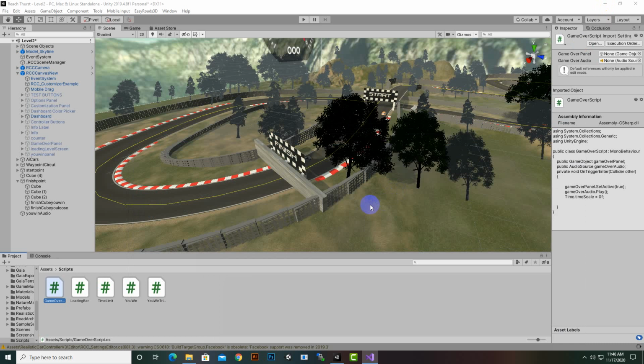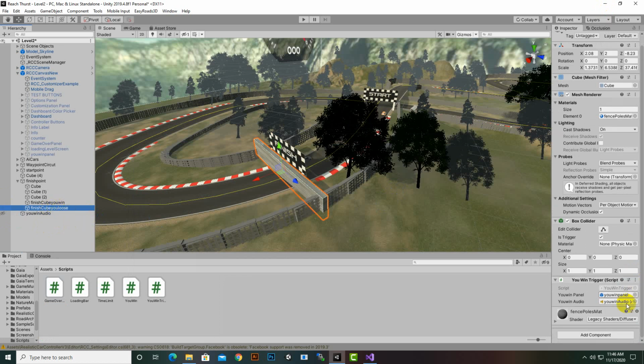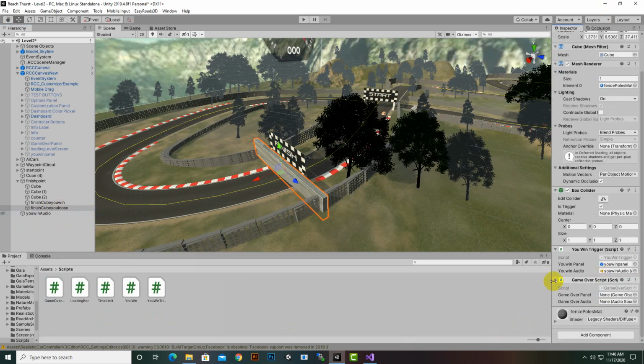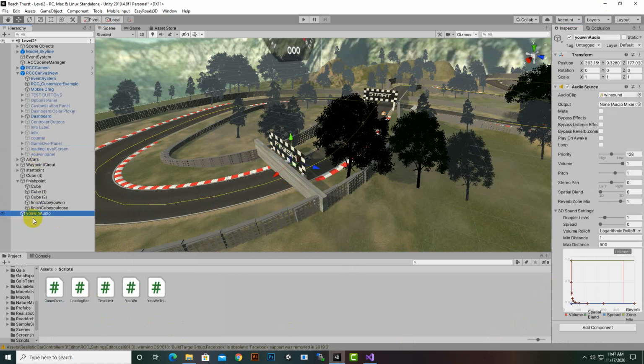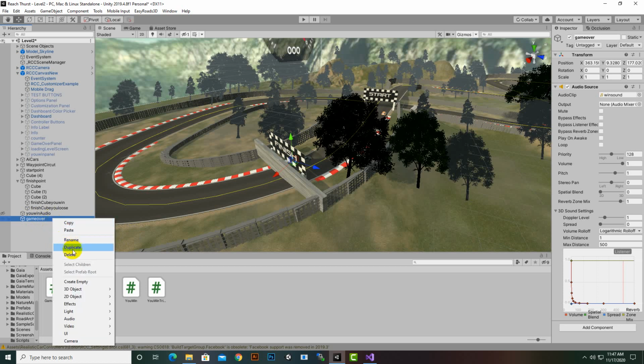Now we can go to Unity. We will select this finish cube you lose, and we will place game over script over here, and we will place game over panel and game over audio. So we don't have game over audio. We will duplicate this audio and we will name it game over audio.